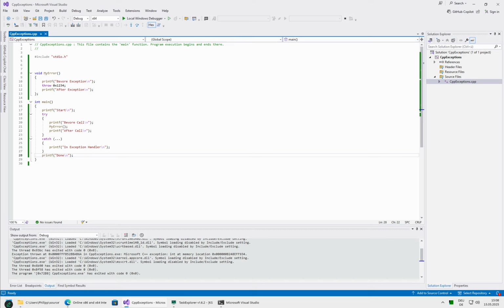C++ does not give you the ability to resume. C is much more low level, and there you really have the option to tell in your exception handler that you want the operation which caused the exception to be retried, which on a low level might be useful in certain scenarios, but of course on a higher level is kind of useless because you would never expect a different outcome.